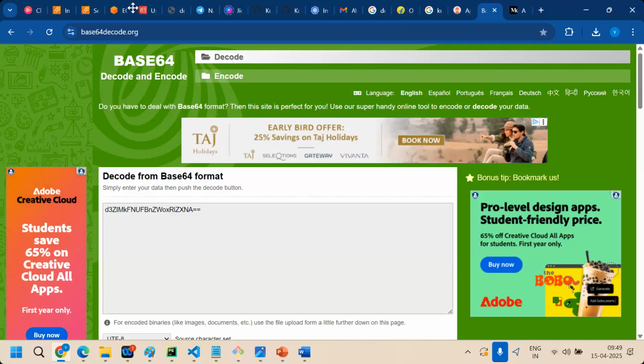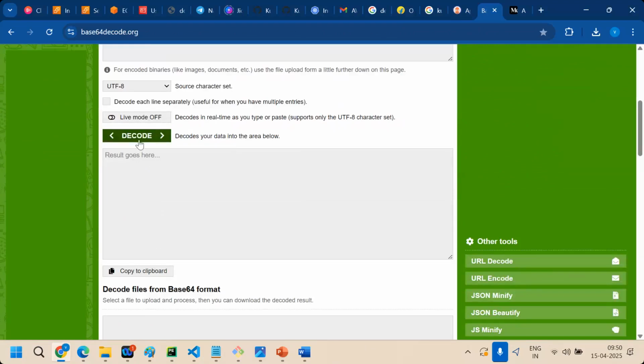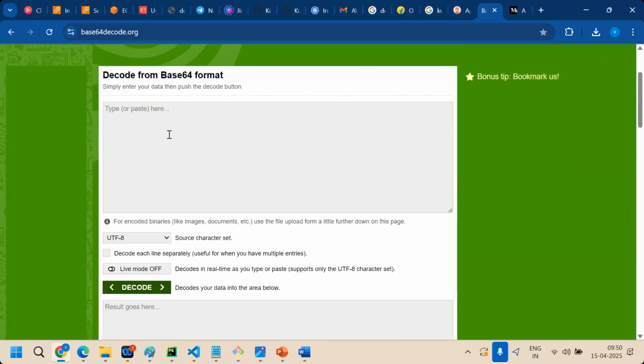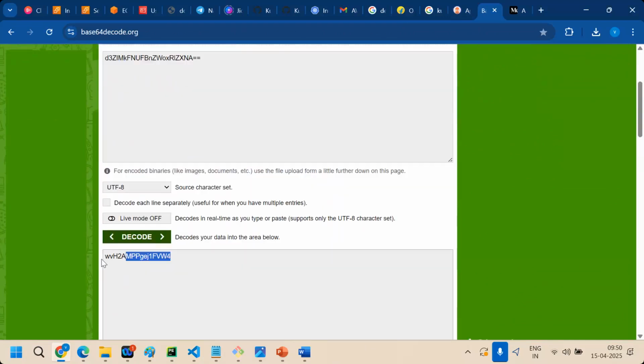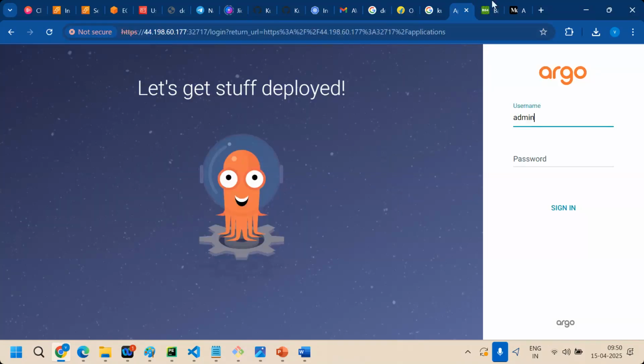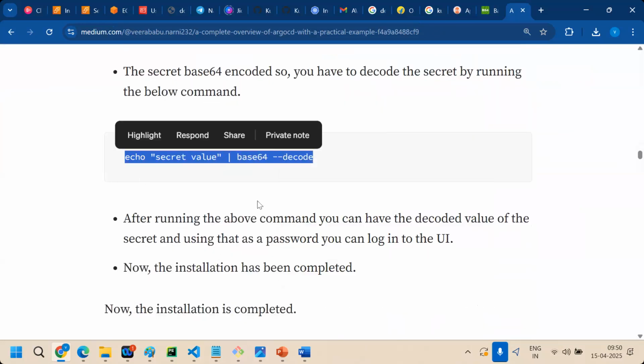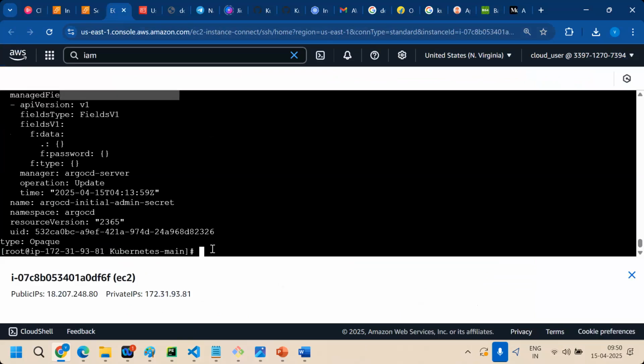We can run a command also to decode, or you can follow this process also. This is the password. Or you can run a command. This is the command. Copy. How to decode. Paste. Give your password here.